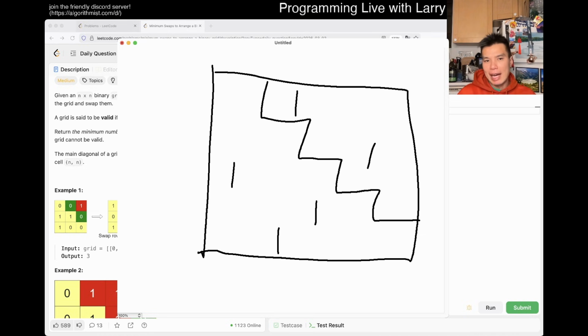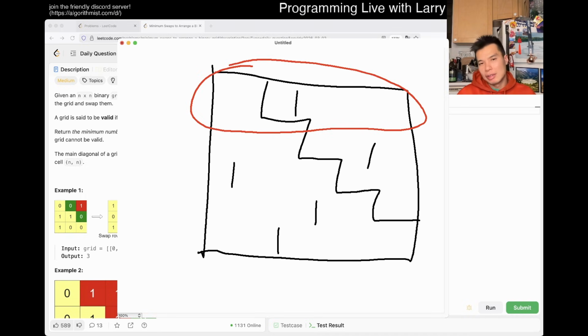Well, the thing is that, okay, so let's say I'm looking for a possible... Why not give me a different color? Okay, let's say we're looking at the first row, right? Maybe this is not necessarily the best example, but we were trying to find a suitable row to swap into it, right?